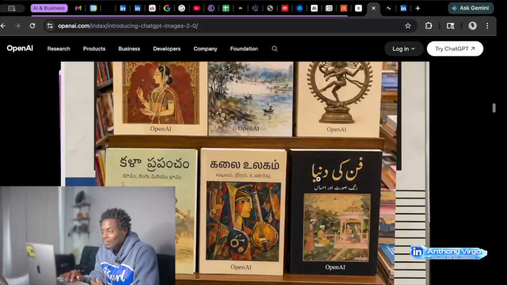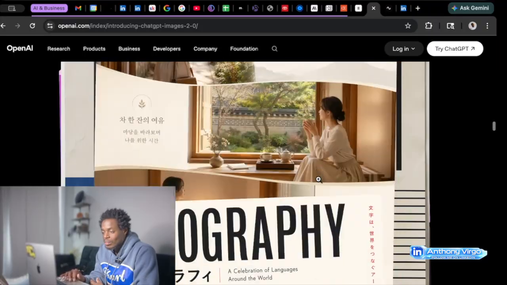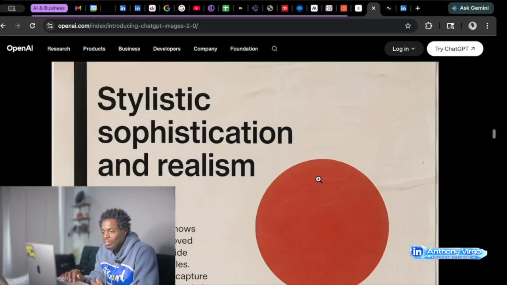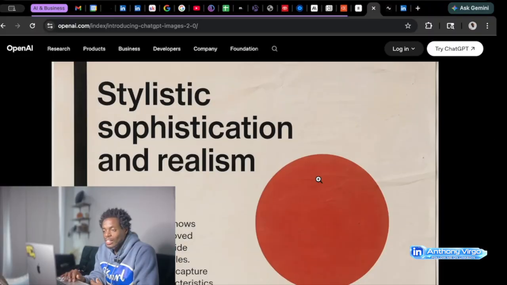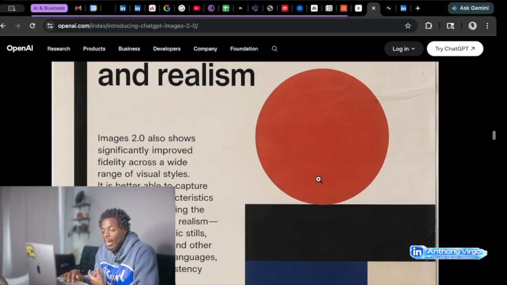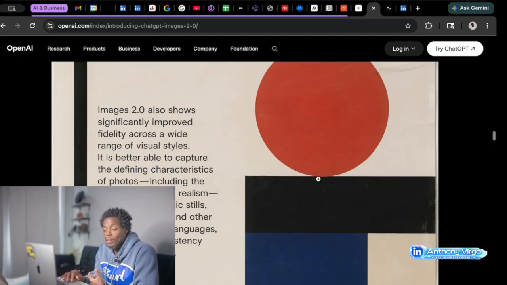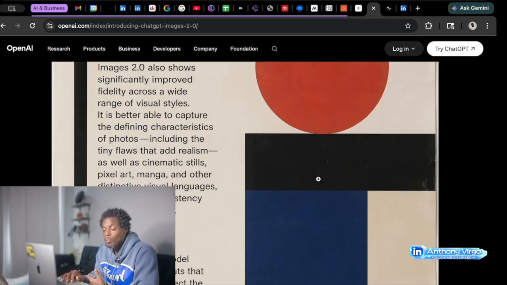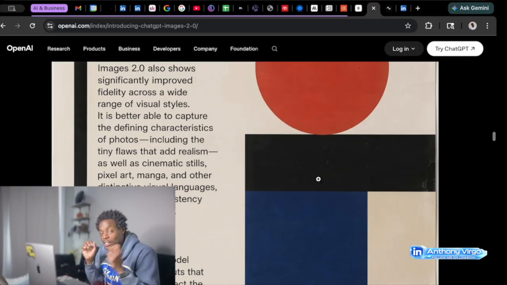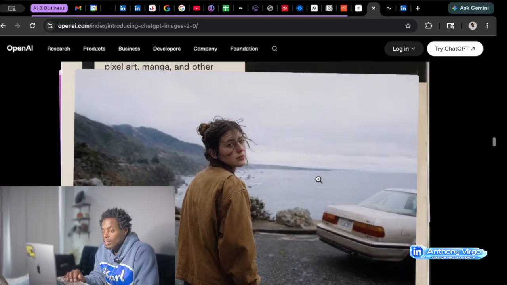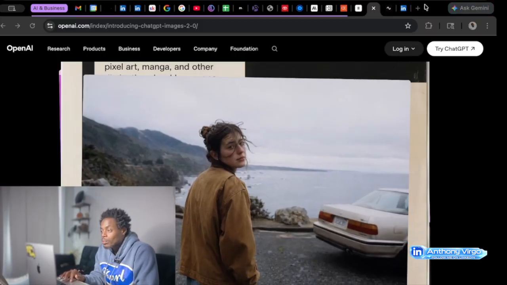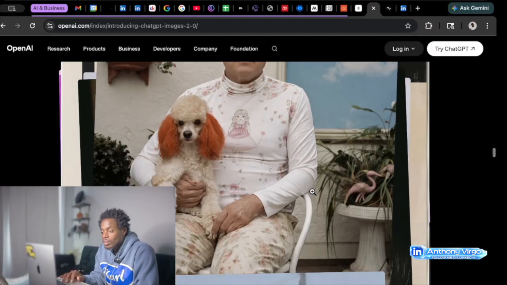This is amazing. Stylish and sophisticated realism. So right now it's letting people know that the style is gonna be way more sleek, way more sophisticated, right? Something out of a movie. As a result, the model can produce outputs that are more faithfully reflected in style and requests rather than approximately. That's a big statement there. Wow, look at these examples, right? Look at these examples.